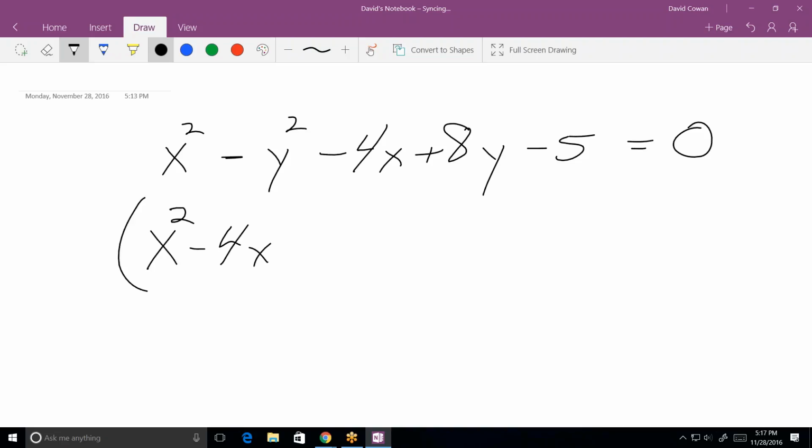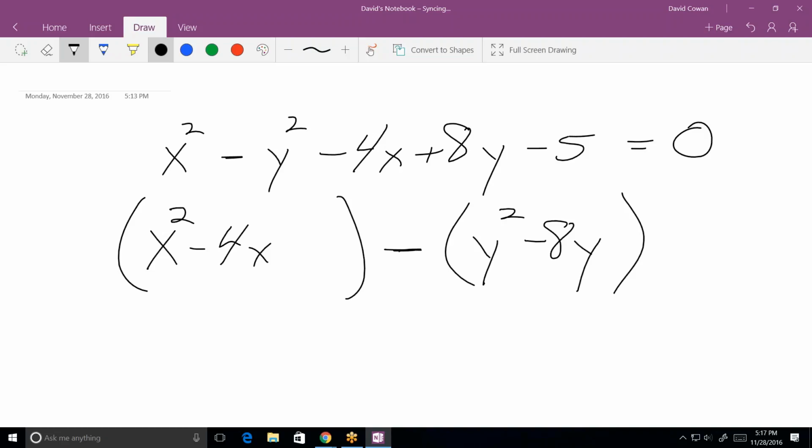Start out the same way. But over here, now notice that I can't just write y squared plus 8y. It would have to be y squared minus 8y. Notice that this is the same as what is above. And that's the key on all of these problems: as you go from one step to the next, you want to make sure you have not changed the equation.